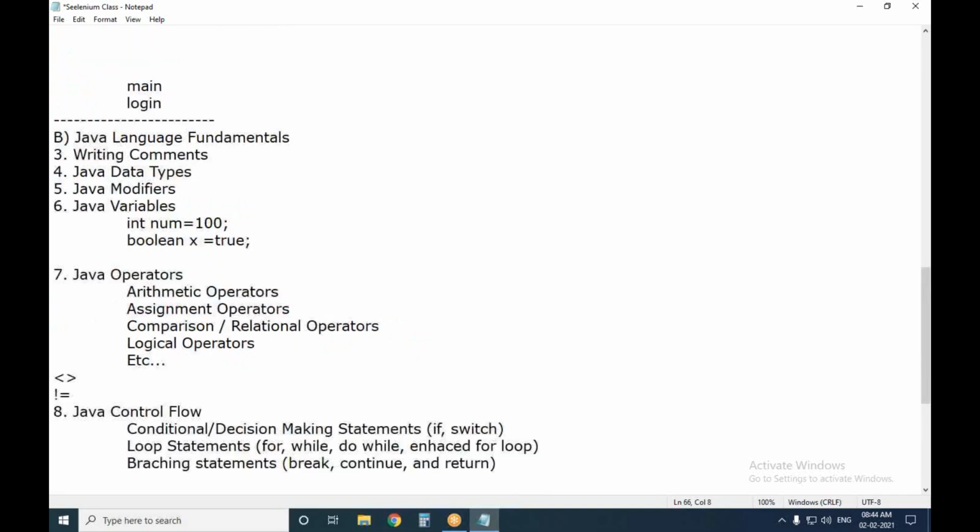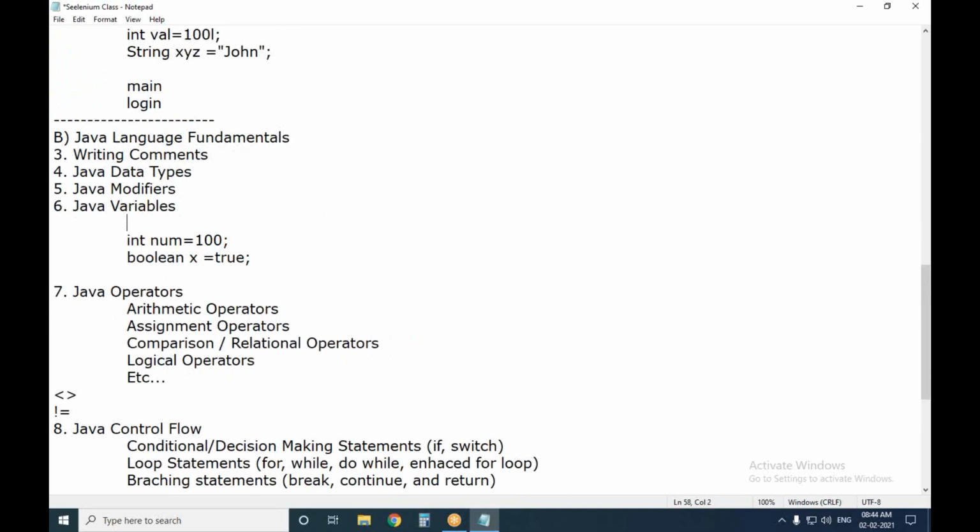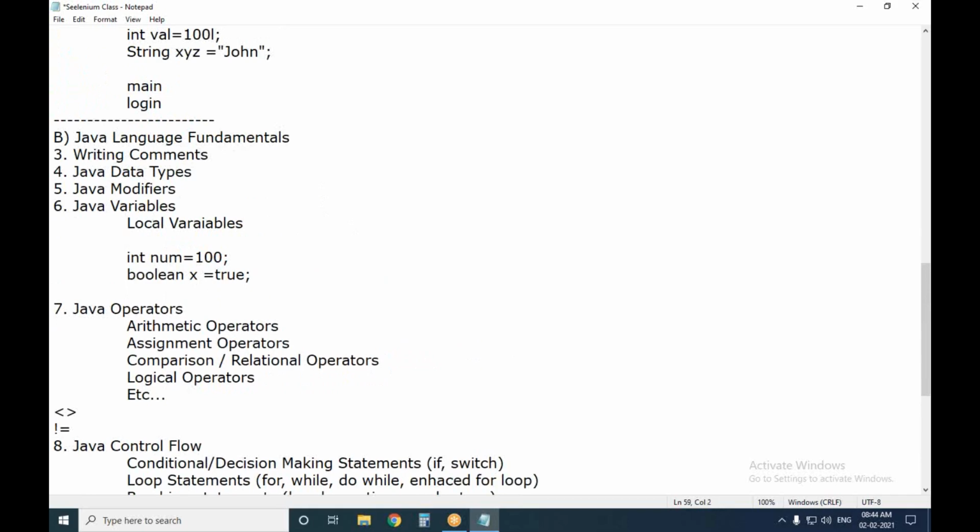In variables also, Meghana, we have 3 types of variables in Java. Local variables. We use local variables in blocks of code. Suppose condition blocks, loop blocks, method blocks.